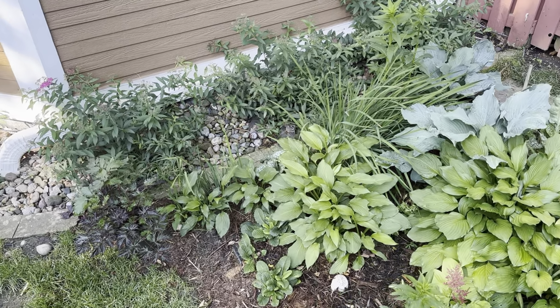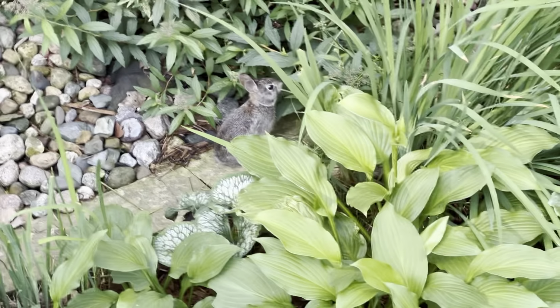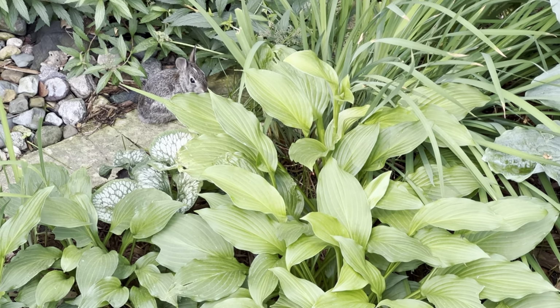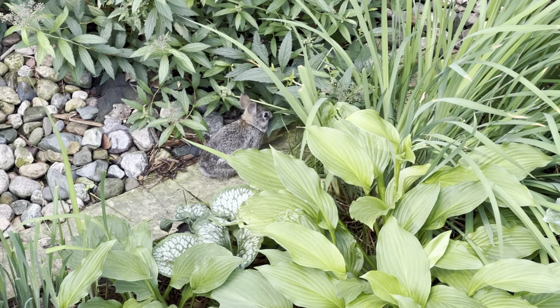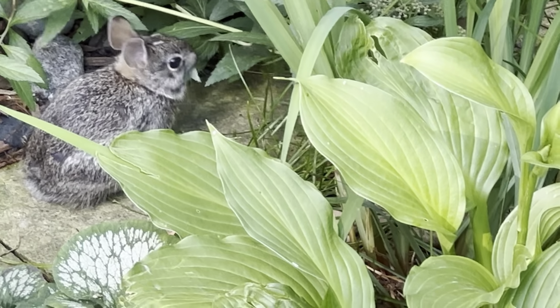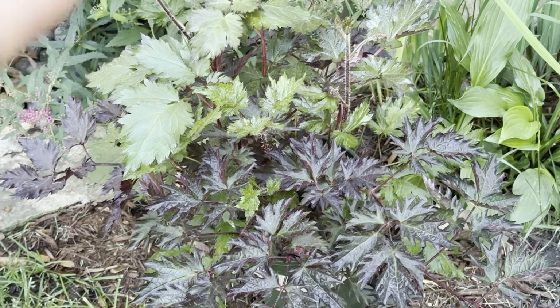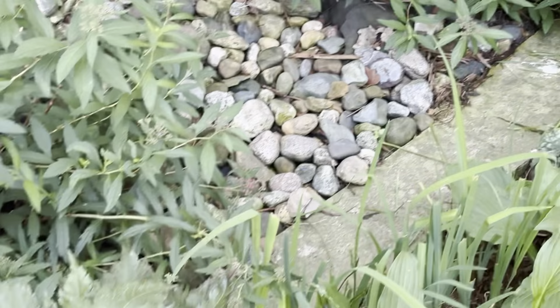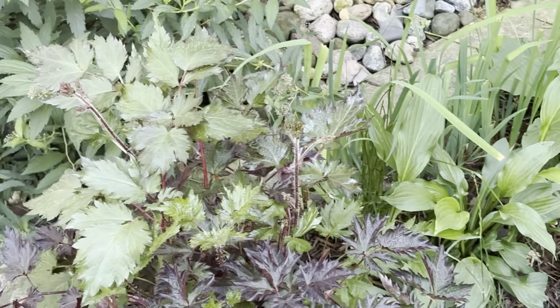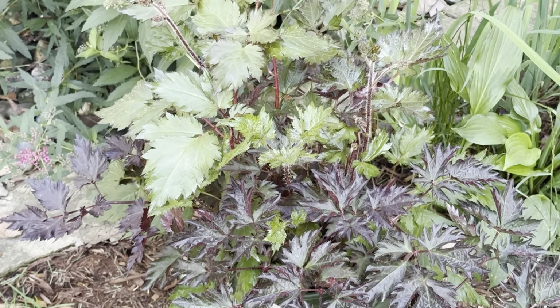And there she is. Do you see her, ladies and gentlemen? My little garden friend. What are you nibbling on there, princess? But the important thing is, she hopped right past this. She went right by it. So, you see the things that she walked right past. I guess that's a good sign. I put it here at the front to convince her that this is not, in fact, her buffet.